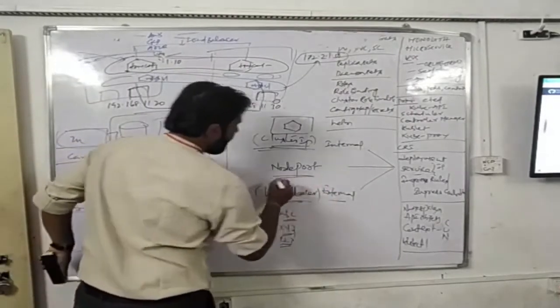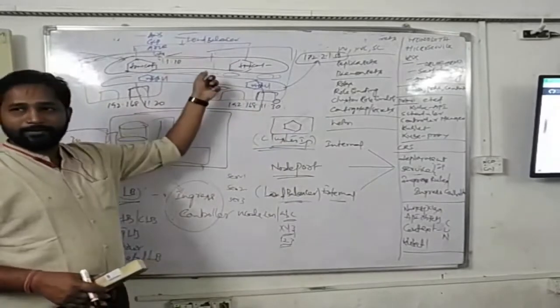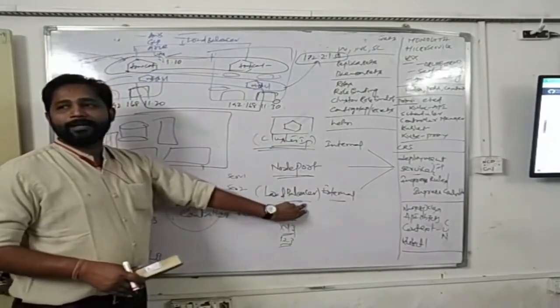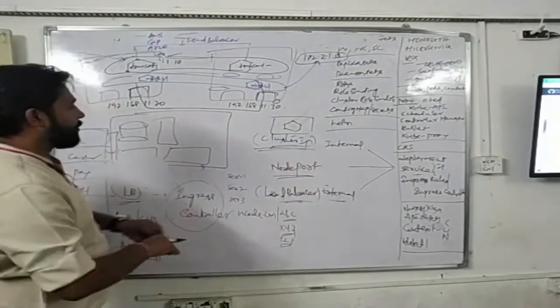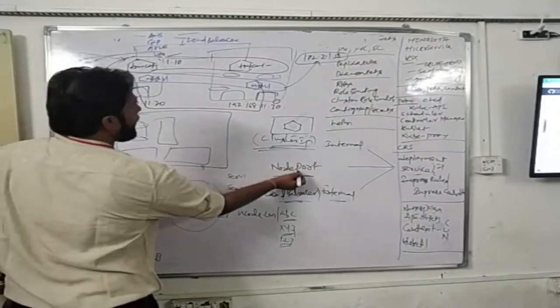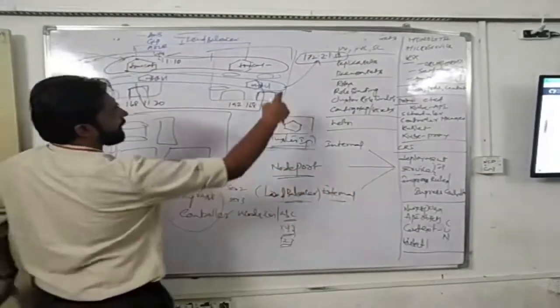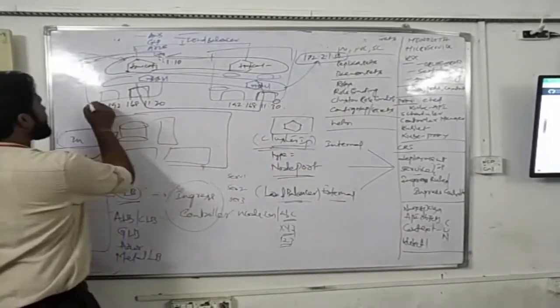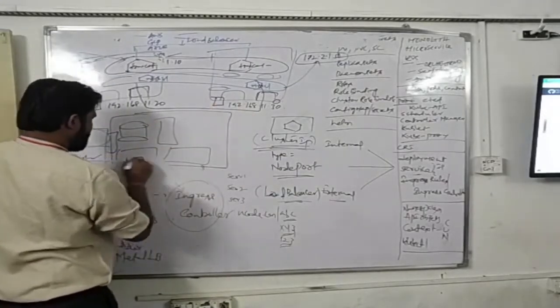Node port is halfway, kind of thing. It's not completely internal, which means it's not inaccessible. The same way, it's not completely external, not accessible to everybody. It's in between. So with node port, if you expose a service, you give the type equal to node port. It opens up a port on each node of the cluster.